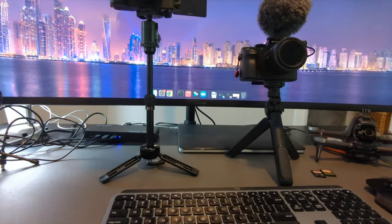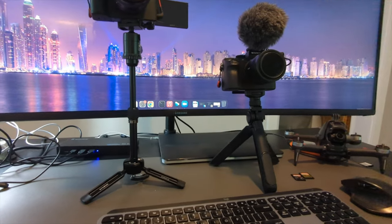TLDR: if you have some extra money or want to splurge, get this thing. It's a great product. Get the pro version — get the one with the Arca Swiss plate so you can take the camera off and throw it on different things. However, if you're tight on budget, you might want to stick with a tabletop. It all depends on how you shoot. If you're a behind-the-camera or tabletop shooter, you don't need this. If you're a vlogger, this is really, really nice to have.